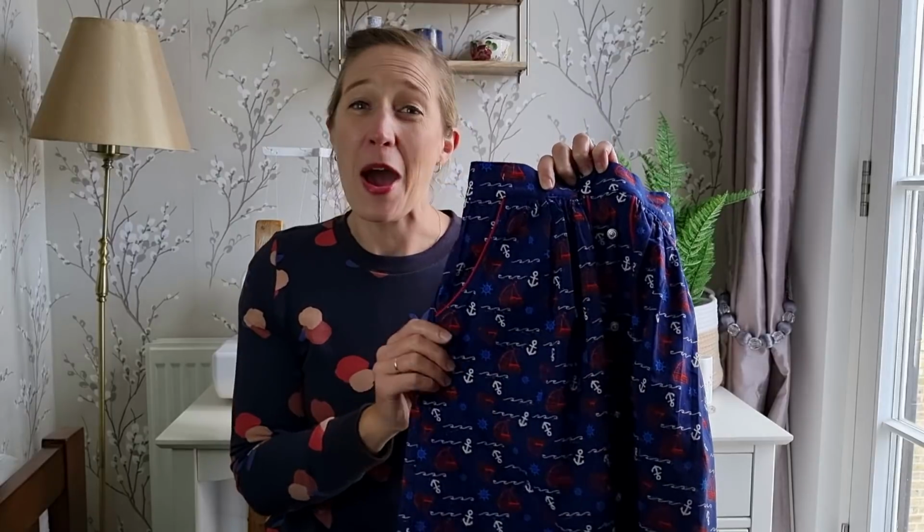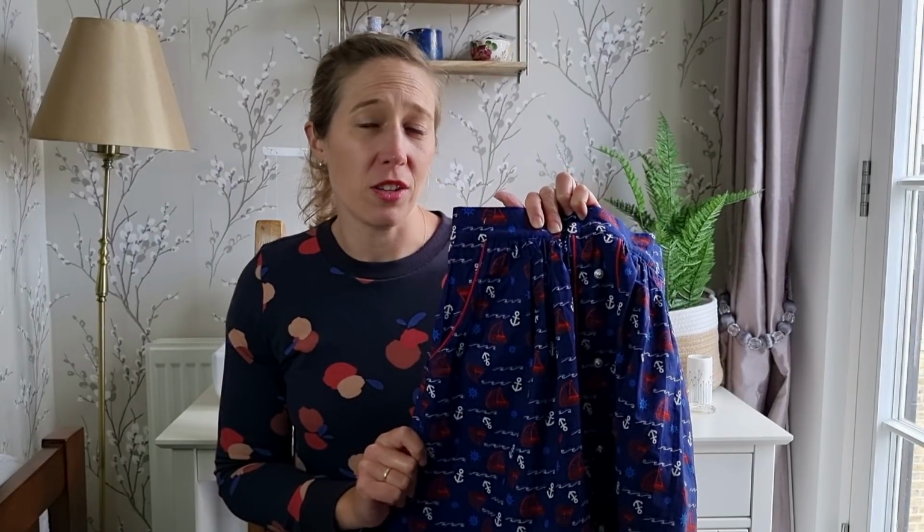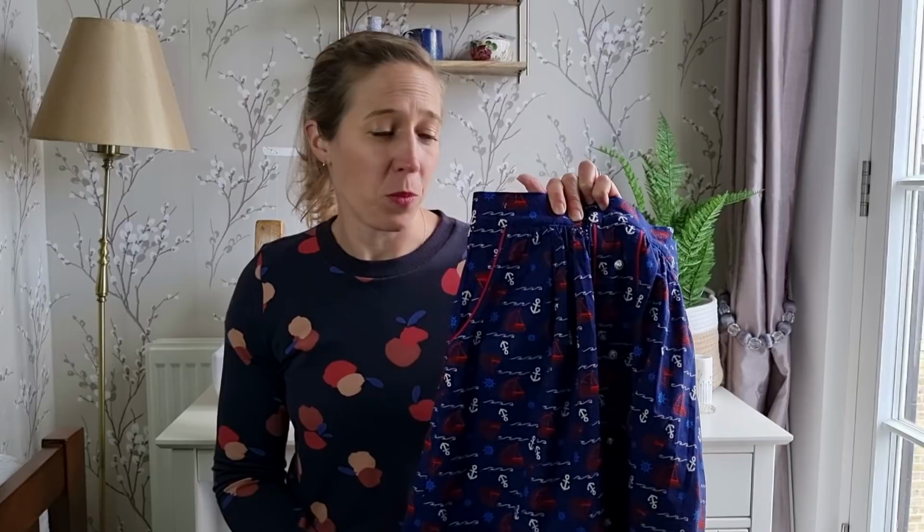For my version, I chose to make the pockets that are attached to the waistband because I really wanted to use the piping as a contrast here, and they are such lovely deep pockets. I don't know if you can tell, my hand goes all the way down. They are brilliant, especially when running around after kids at the park and collecting all sorts of stones and different treasures. But you can also make it with inseam pockets, so there are two different options, which is great.